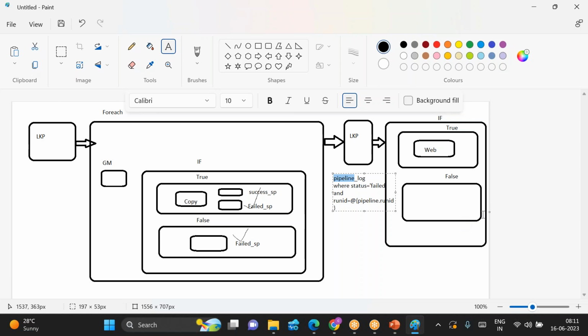Okay. So if 5 tables have failed, will the web activity trigger 5 times or just once? Why would it run 5 times? We are not putting it inside the for each, right? See, I am outside of the for each. Okay, only one time it will trigger. That's why we kept it outside. If you put it inside, it will run 5 times. So maybe it will send an email just once and mention the failed ones. Correct, correct.